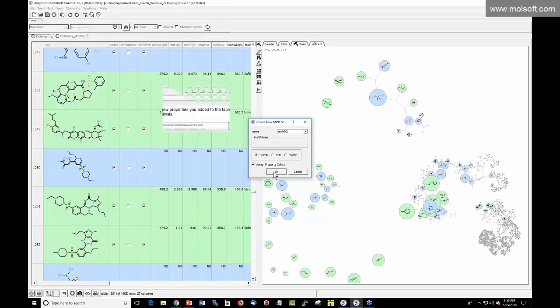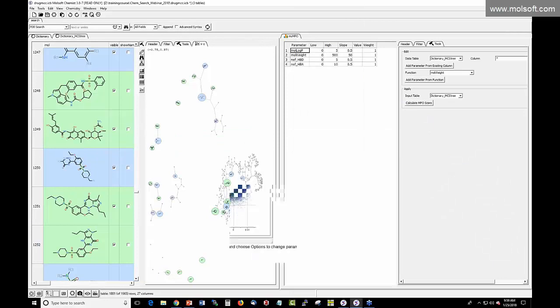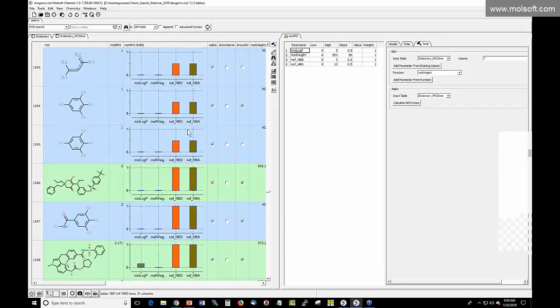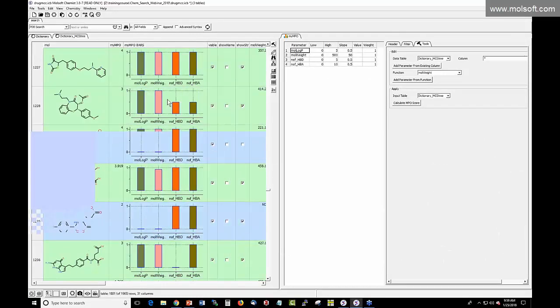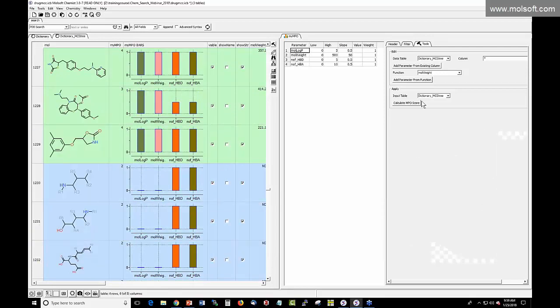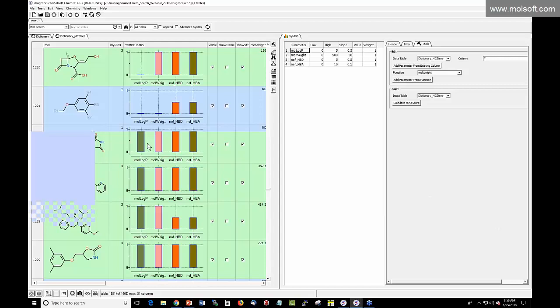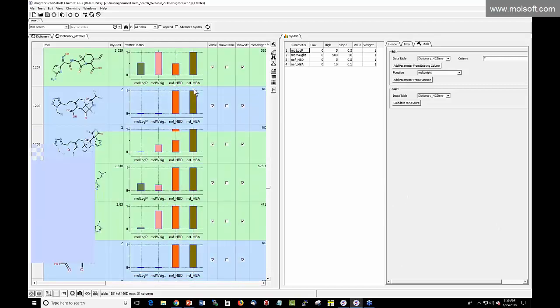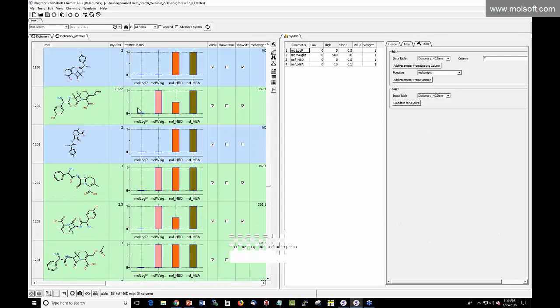So I will show you that. So you get something like this. This is not CNS, but we do have one for CNS. So it's showing the molecular weights, number of hydrogen bond donors, hydrogen bond acceptors plotted in the table.